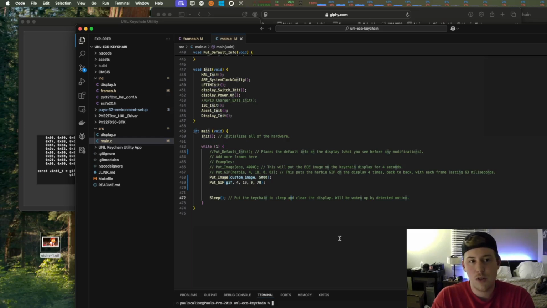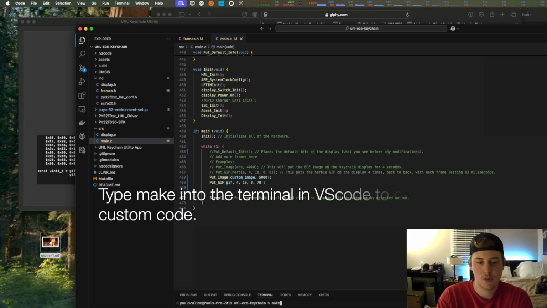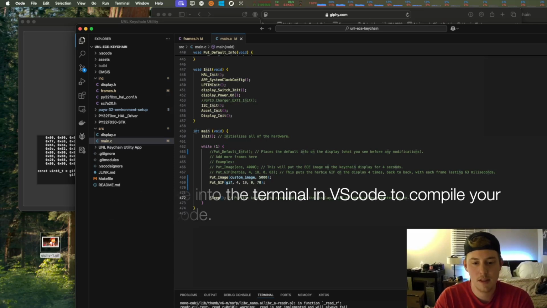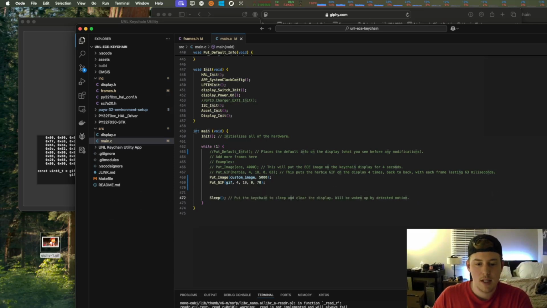So once you have all your images that you'd like in code here, we can compile this. So just run make, and then this is good. We have a binary file that was generated. Just scroll up to make sure there's no explicit failures. This is just a warning, so that should be okay. And it looks like we're using almost half of the storage on the device.